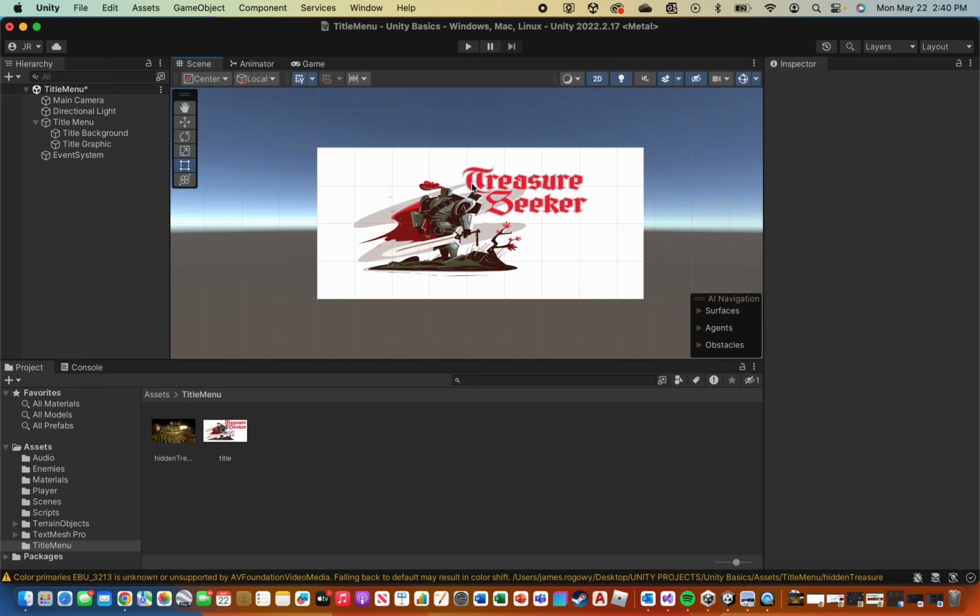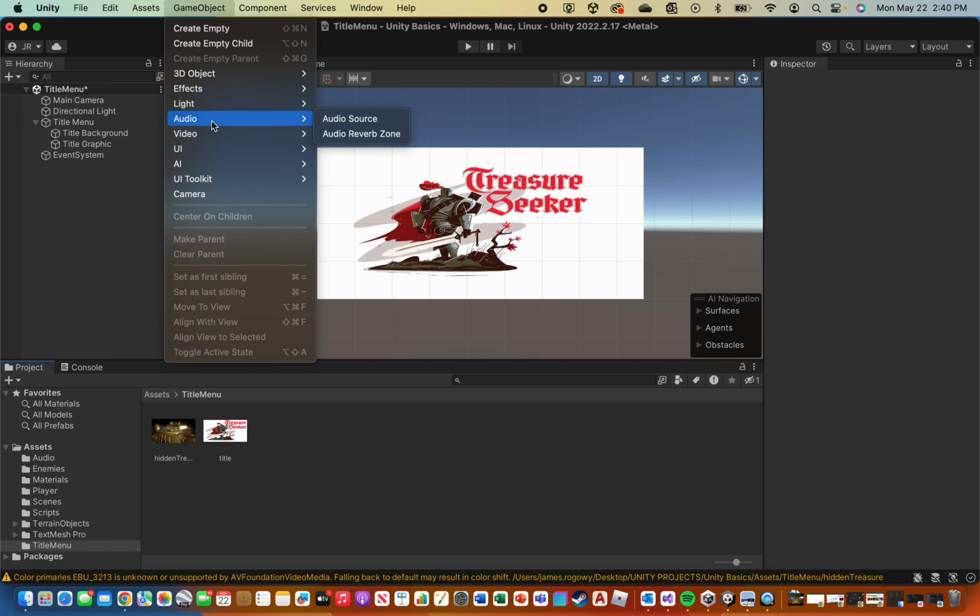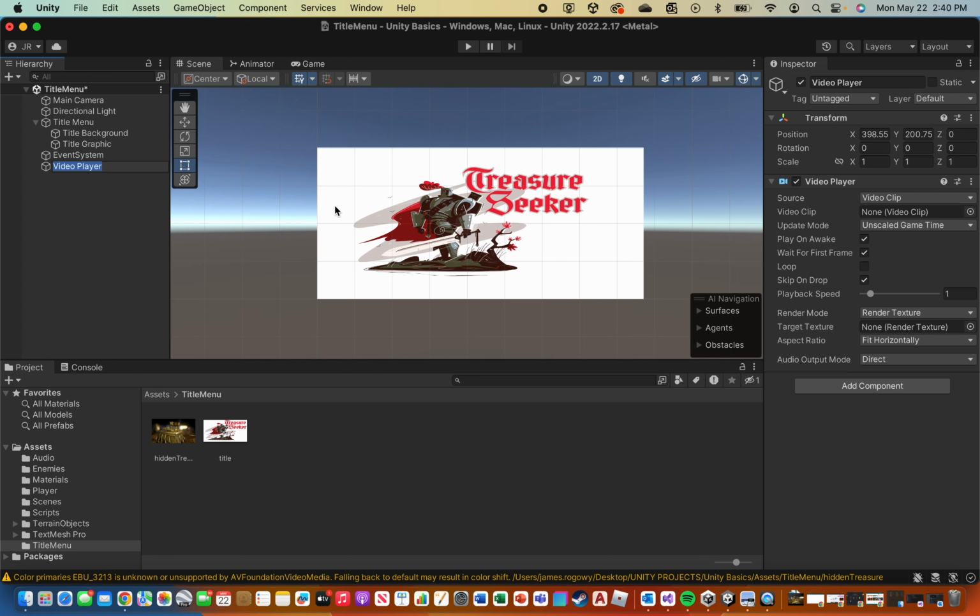When you want to use video, all right, what you first of all have to do is create a video player object. Okay, so you're going to create a video player object. So we'll add that. Okay, doesn't really matter. You don't need to worry about any of this. This is all good, but even the settings are pretty good. You can mess with them if you want. But you will see a couple of important things.